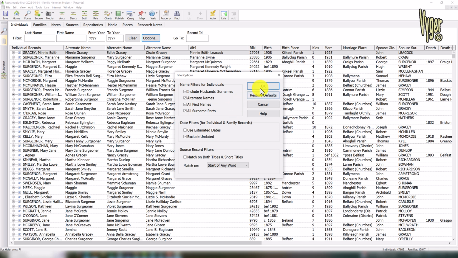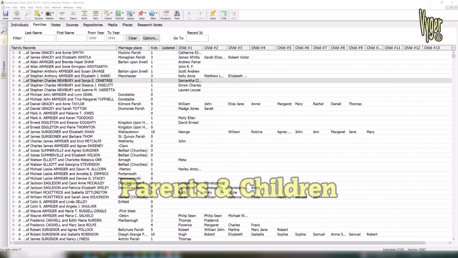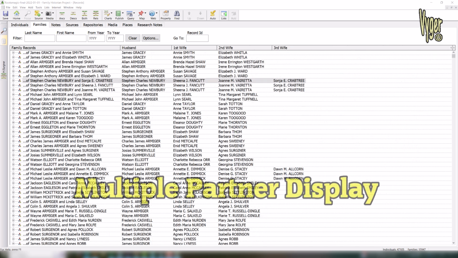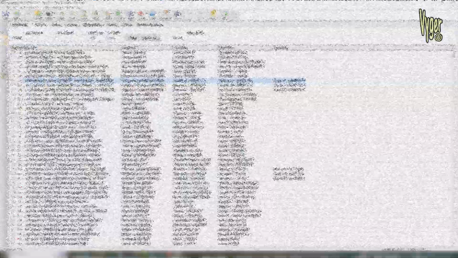I won't do them all, but let me show you the Family tab. I have this configured to show partnership, the children count, and the given names of the first 13 children. I'll reverse sort on the children count and you can see exactly how this works. This is a different view set up to show multiple partnerships up to 3, so I can spot errors and duplication from my Rootsmagic import. Really, you can configure as you please and quickly load new screen layouts.